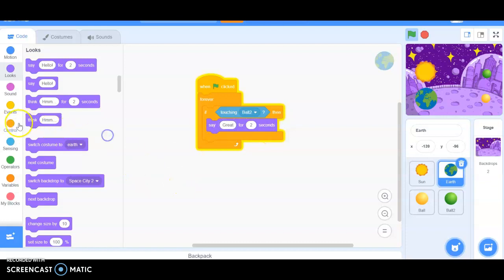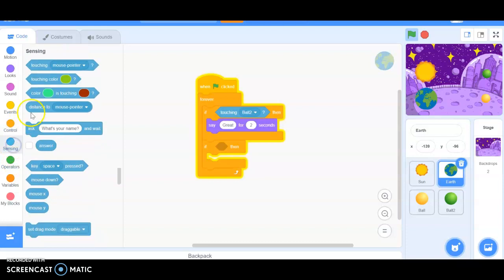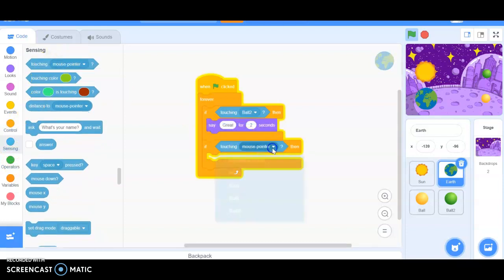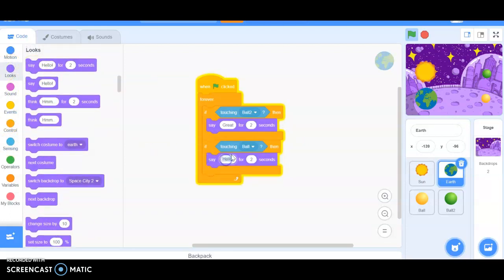But if it's touching ball number 1, which is the yellow ball, we're going to say touching ball number 1, and it will say please try again.